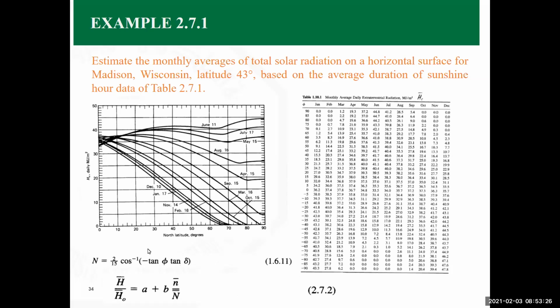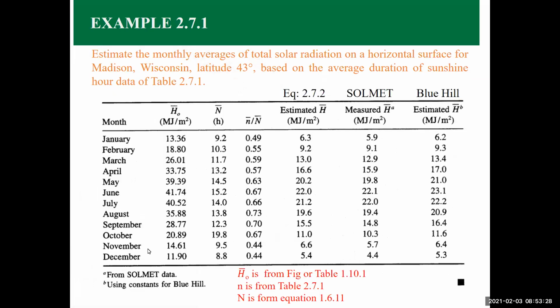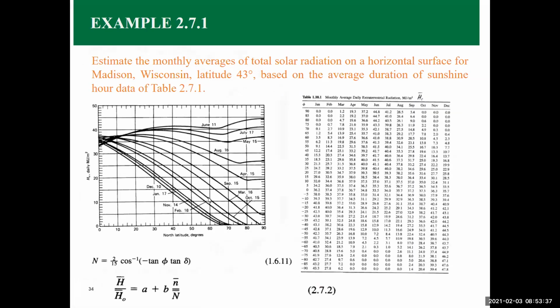So this has been done here, and the process has been made for these months, as you can see here. And when we are talking about the months here, we are following what we have in this figure. And in each month, we are getting the data on the representative average day of the month, which is given here. So for June, it will be June 11. For July, it will be July 17. Each one of these is a representation of the average value of H over the month.